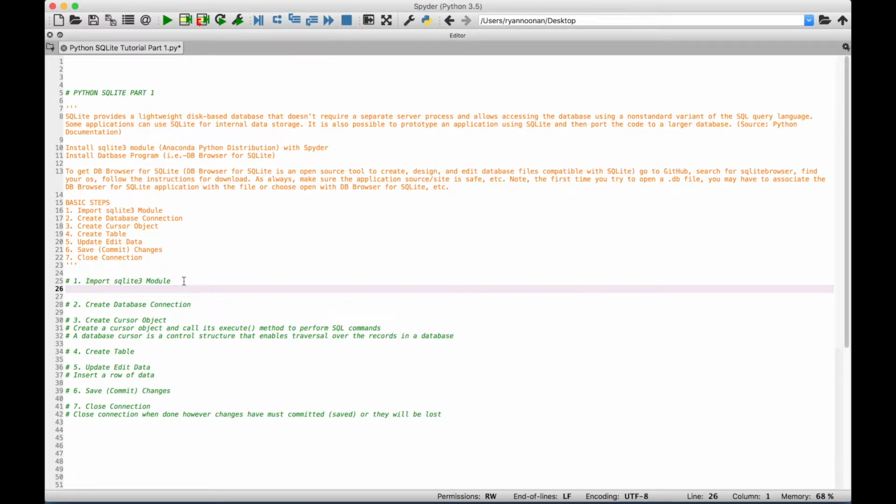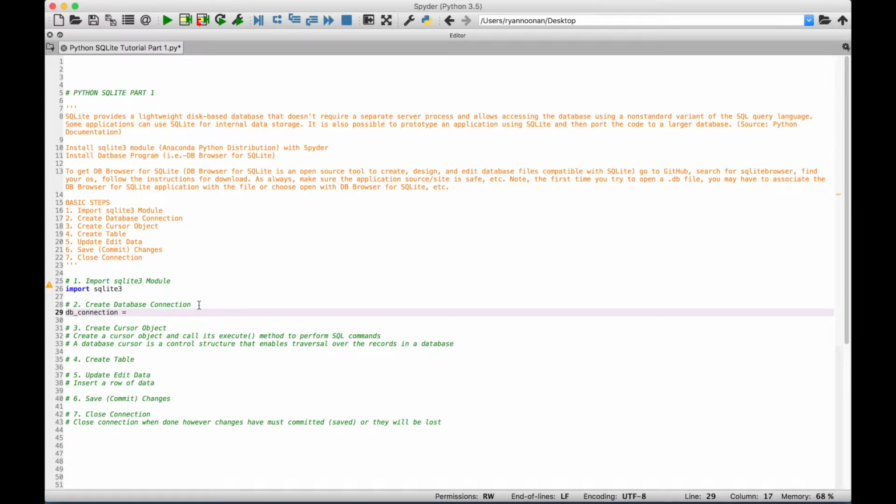As we mentioned, the first thing you want to do is import the SQLite3 module. The second step is to create a database connection, and you also want to give your .db file a name. Okay, so what we did is we created a variable with the name db, which is short for database connection. Then we assigned our SQLite3 module, used a dot to access the connect, and inside the round brackets, we put the name of our file, which we've named database1, and we gave it the file name extension .db. Okay, so we've created our connection.